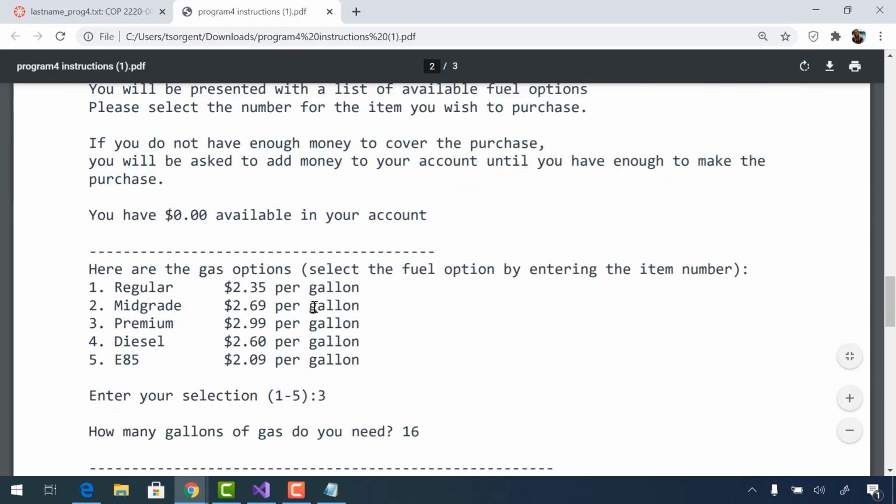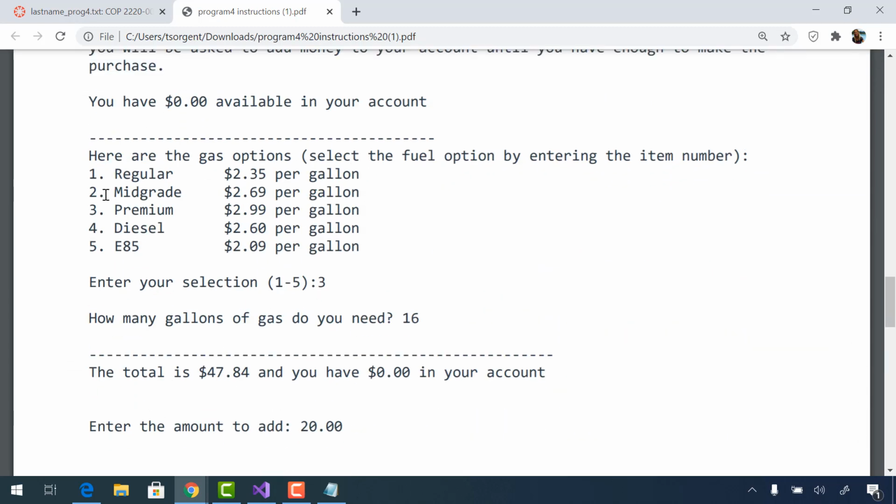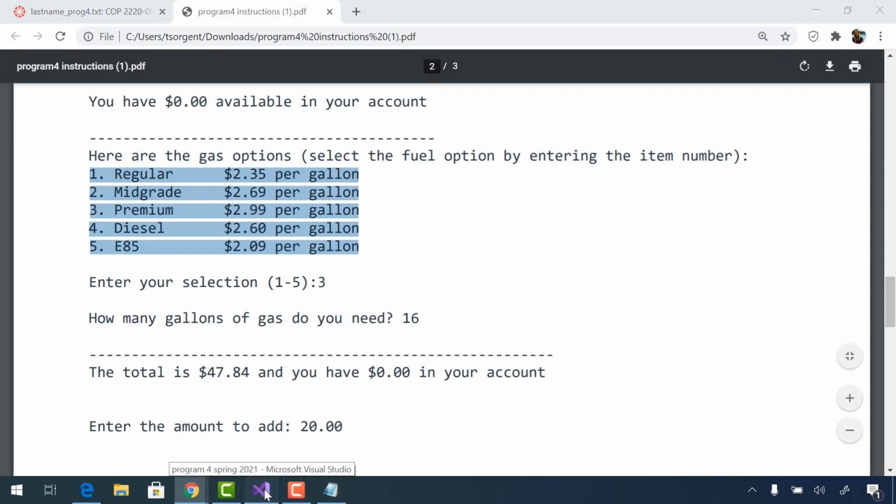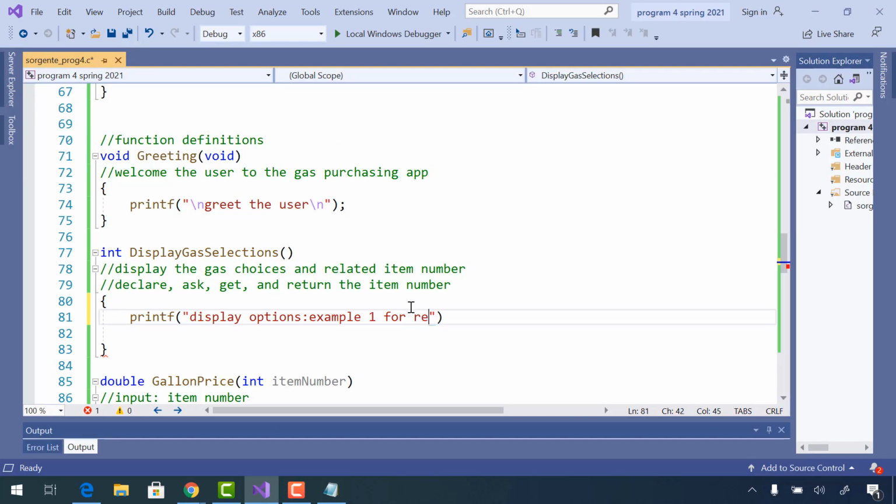All right, so in the sample output, one for regular, two for, so these are the options. Of course you're going to have to write all of the printfs to display these options. I'm not going to have you watch me type that, but one for regular and the price, etc. So this function is going to have a bunch of printfs, nice and neatly formatted, to display the options onto the screen for the user.